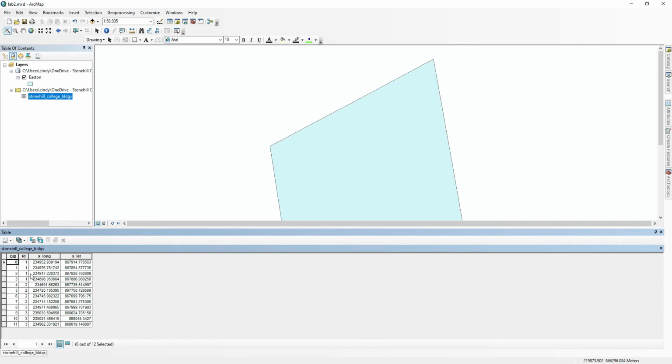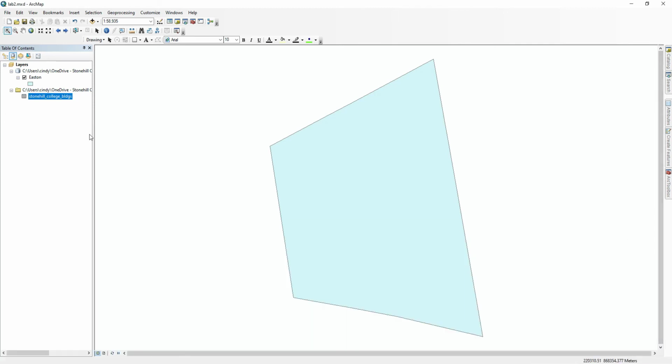And as you can see here, there is an ID field. There are recurring numbers, and each of these numbers corresponds to a specific building. So everything under ID 1 belongs to one building, and everything under number 2 belongs to the points of the second building. And the last one is number 3, which are points that correspond to the third building.